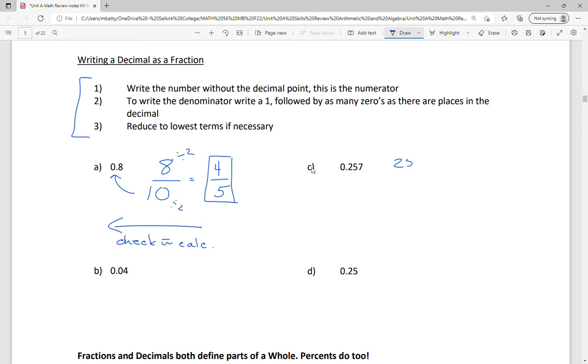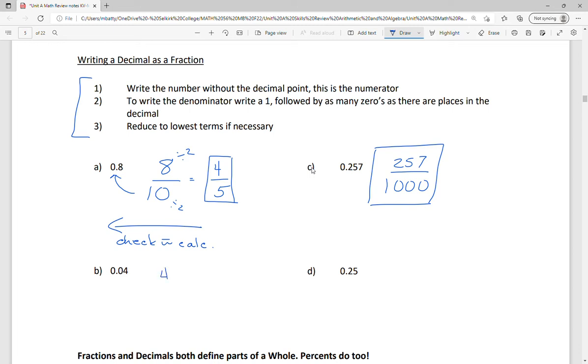I see the digits 257. That's going to be my numerator. I put down a 1 and then I follow with as many zeros as there are places in my decimal. So I see 3 places in my decimal, and so it'd be over 1,000. You could take a long time with this one to figure out if 257 is a prime number or if it shares a factor with 1,000. I'm going to speed us up and just tell you we're good, because those are big, ugly, really awful numbers. So the next one here, I'll talk through it and then I'll put the answer up for the last one.